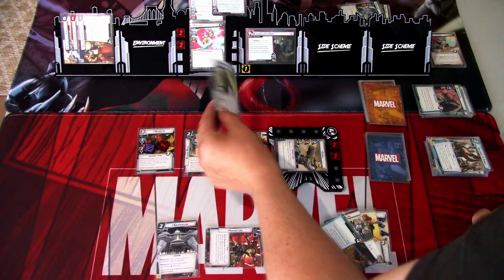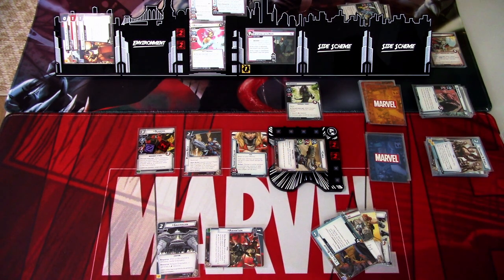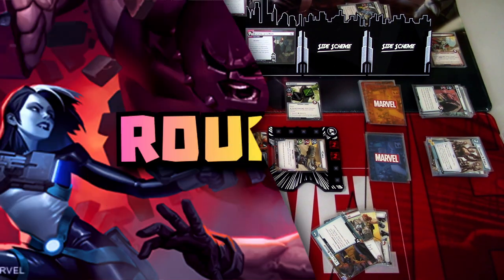The encounter card is Chimera. So, unfortunately, this stops us from winning this next round, but we have ways to defeat that. So, no worries. It just delays us one more turn. So that is that round. Let's go to the next round.